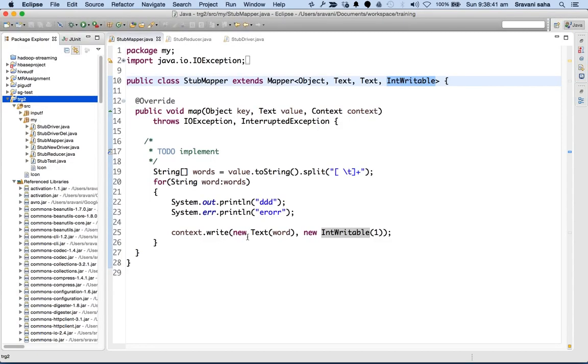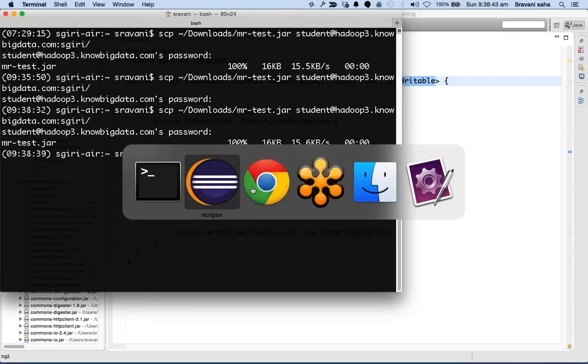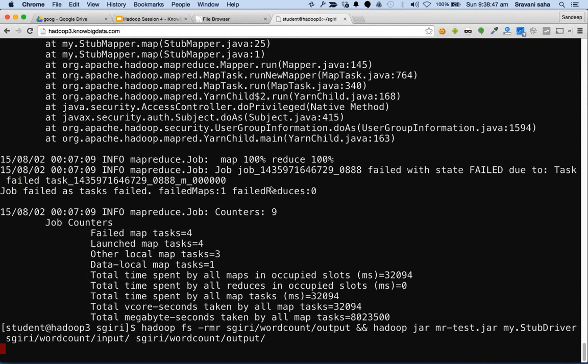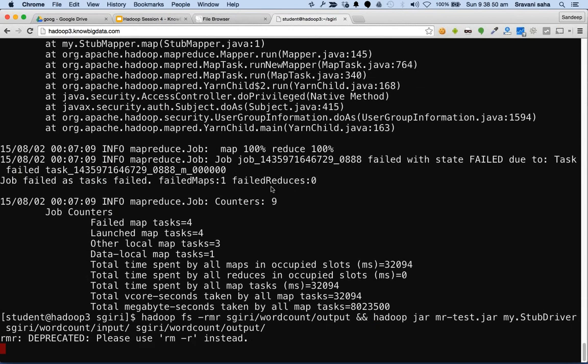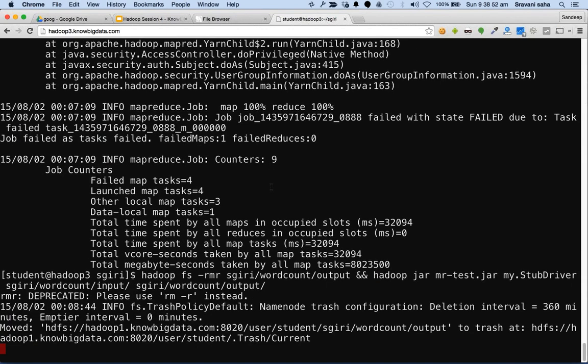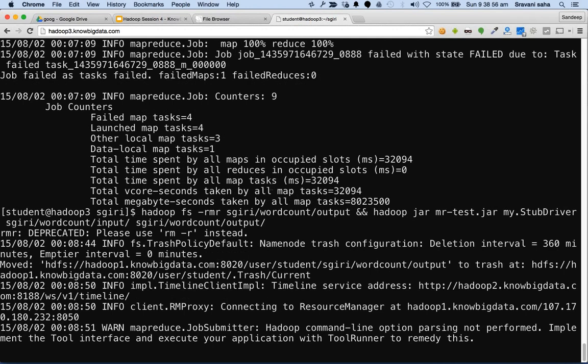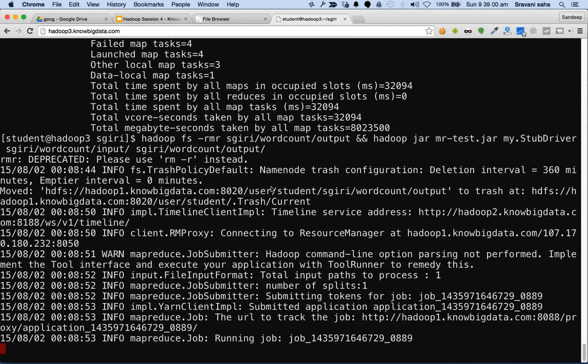Alright, now copied. Then we go on to the terminal and try executing. So first I'm deleting the output folder, then running the new one. If you put two ampersands in this Unix shell, it means if the first one finishes, then execute the second one.